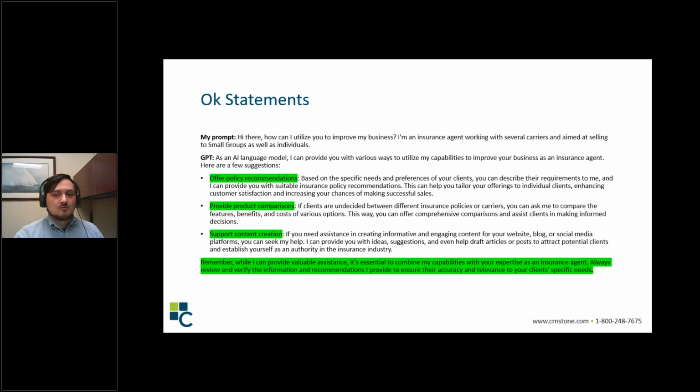And lastly is the real big one, which is supporting content creation. I think this is actually incredibly useful and probably the biggest thing that we'll see this AI used for, specifically ChatGPT. It can create informative, engaging content for websites, blogs, social media platforms, and you could actually use it to help provide ideas and suggestions. It could do review of different articles you're planning on posting, and it can even proofread your documents. Actually, there are a few other companies that use AI to do just that, and ChatGPT is a real logical extension of those kinds of uses.